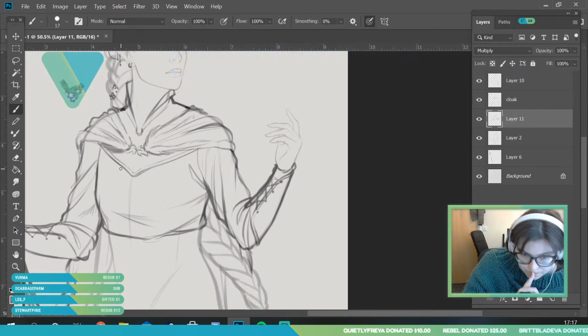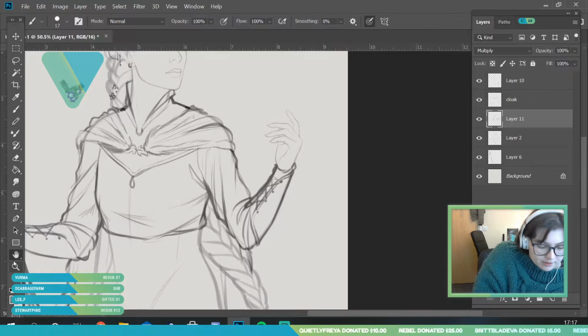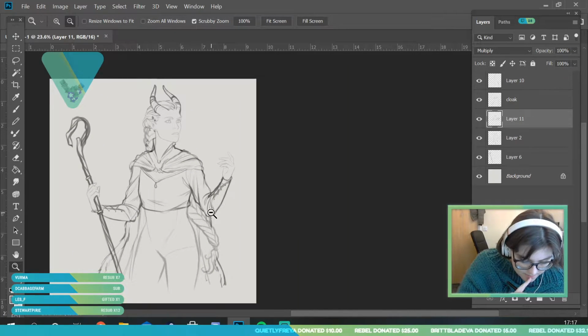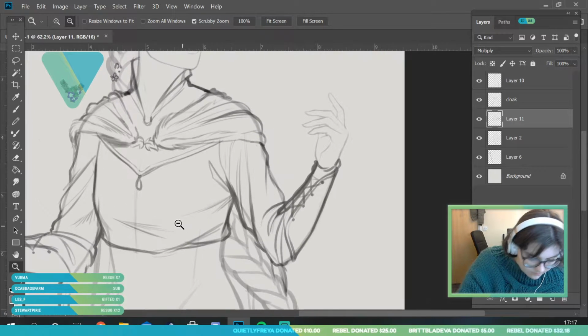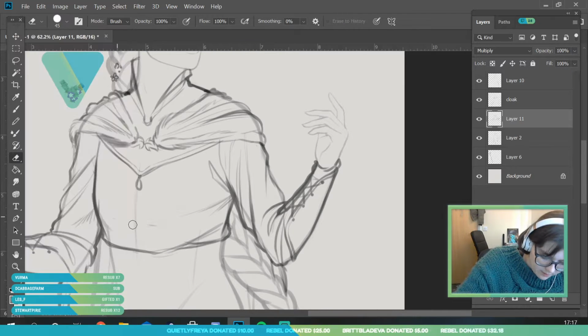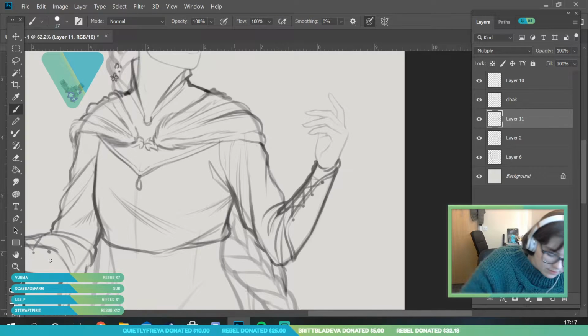I was thinking, what if we had a little kind of crystal teardrop on the bottom of the mantle? That's cute. I like it. Nice. Gonna get rid of this mark here, because yeah, we're going to have it go down there instead to give the bust a bit more definition.